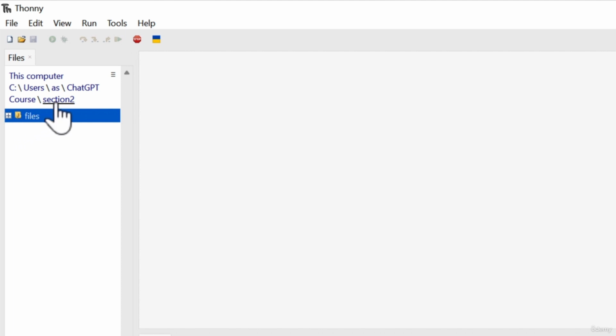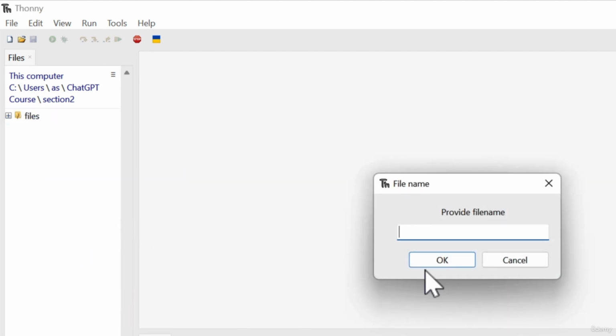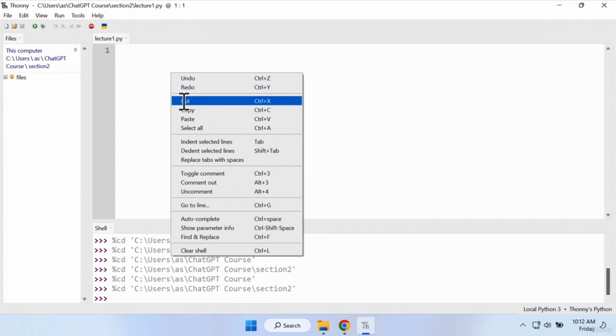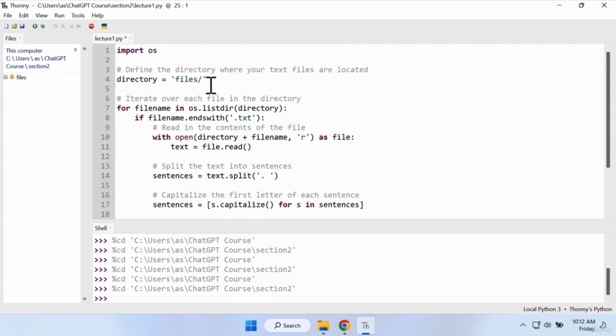So you want to be in section2 folder, and in section2 you want to right click here and you want to go to new file. And let's say lecture1.py and paste the code of ChatGPT in here. So normally you should see this line here, directory is equal to files.